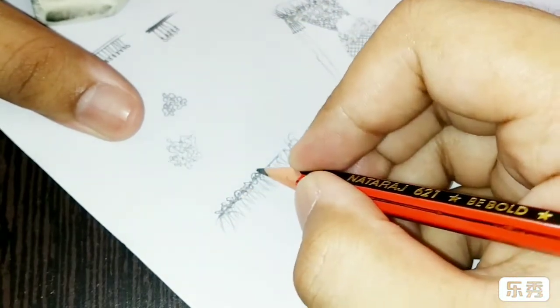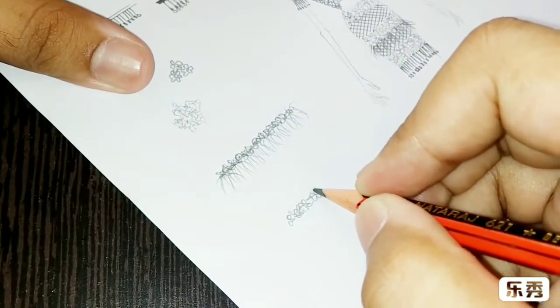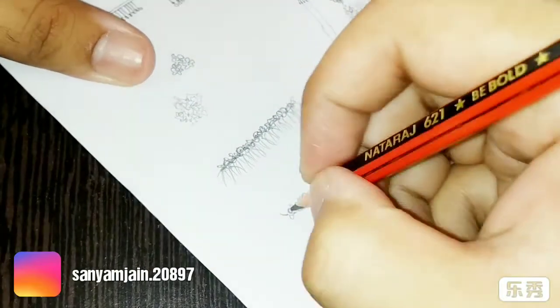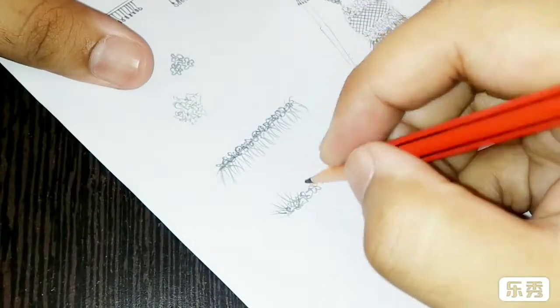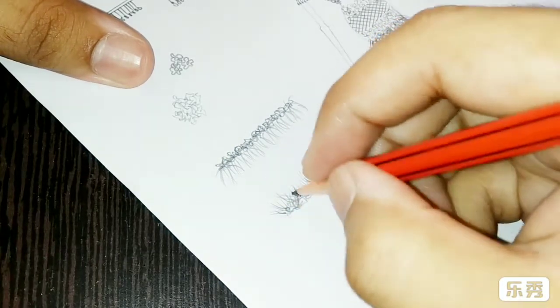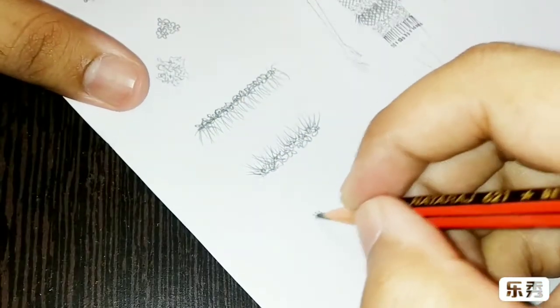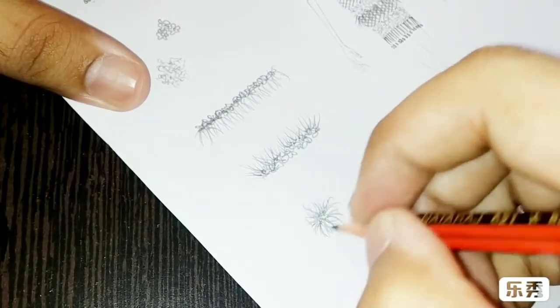Okay. Now bind them with a lace like this. Or you can draw lace first and then feathers. It is up to you. This is a bowl of feathers, grounded.